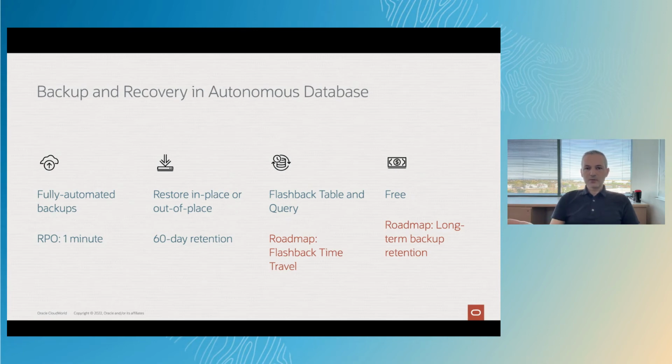You can flash back a table. If you drop the table, you can recover it back, or if you want to see the data in the table as of some point in time in the past, you can say, select star from this table as of this date, and you're going to be able to see the old version of the data in that table. In the near future we are going to provide flashback time travel, which means take this table back to 2 days ago or back to 3 days ago.